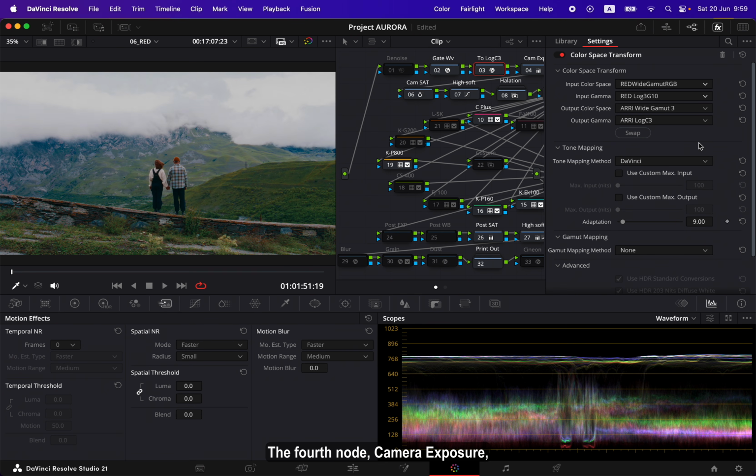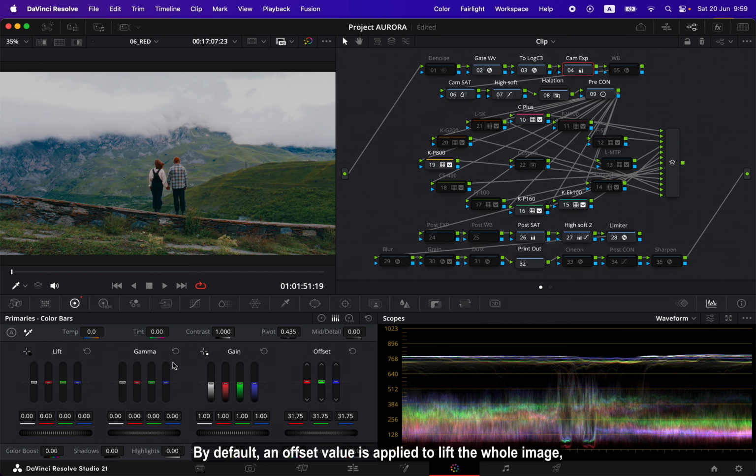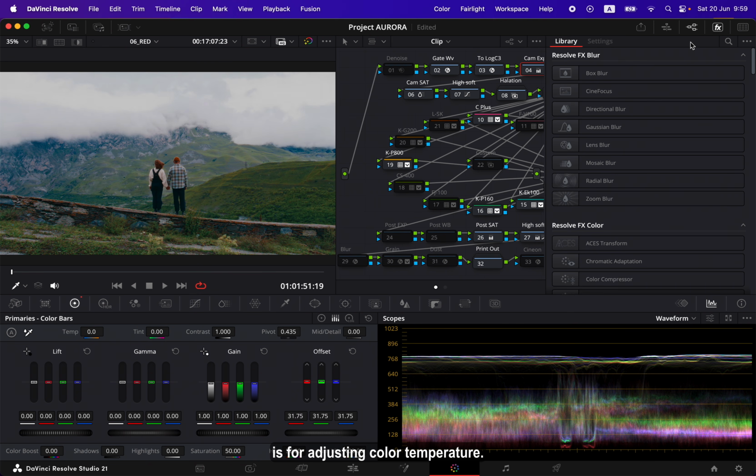The fourth node, camera exposure, controls the exposure of your footage. By default, an offset value is applied to lift the whole image, but feel free to adjust this to suit your footage. The fifth node, white balance, is for adjusting color temperature.